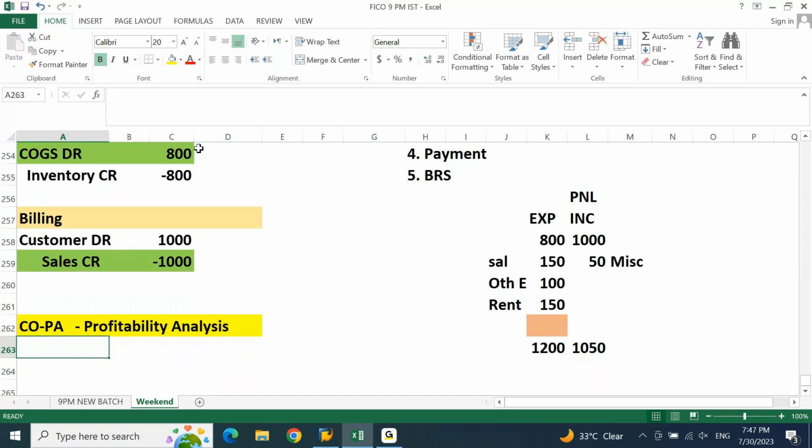You must know what is COPA, what comes from COPA. At least these 2-3 lines, if you are aware, at least you know that this is COPA. COPA is used for your profitability analysis. For analyzing the profits on the sales, you will be using a COPA tool. If you know these points at the beginning, that is more than enough. Later on, anyways, you are going to understand what it is and all. But at the beginning, when you're talking about sales, these 3 points should strike your mind. Clear? That's clear.